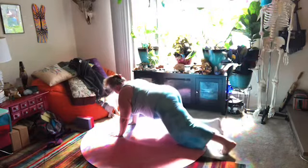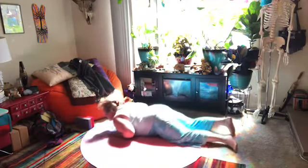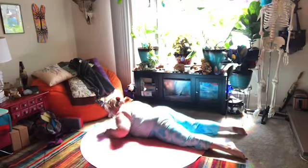5, 4, 3, 2, 1. Lower in all the way down. Nice and slow. And then we're definitely going to do a little bit longer back bend here. So reach through the legs and press them down.